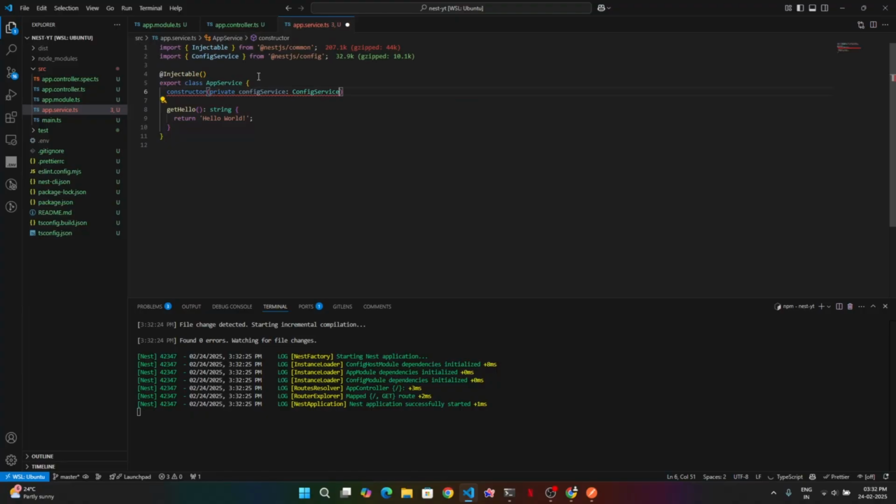Cool. So that config service is imported from the nestjs/config module, and we give it an object that config service will go inside this.